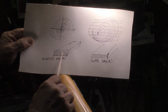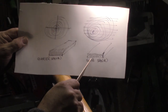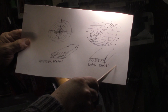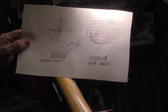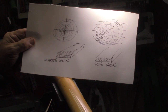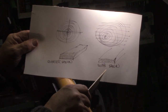It's not quarter sawn. For maple, quarter sawn is way too stiff. The slab sawn neck reacts with the truss rod a lot better than a quarter sawn neck. And that's what they're referring to when they say a slab neck or slab sawn neck. And they are purported to have more resonance. And when you hear this thing, I think you'll probably agree. Anyways, just wanted to explain that quarter sawn versus slab sawn.